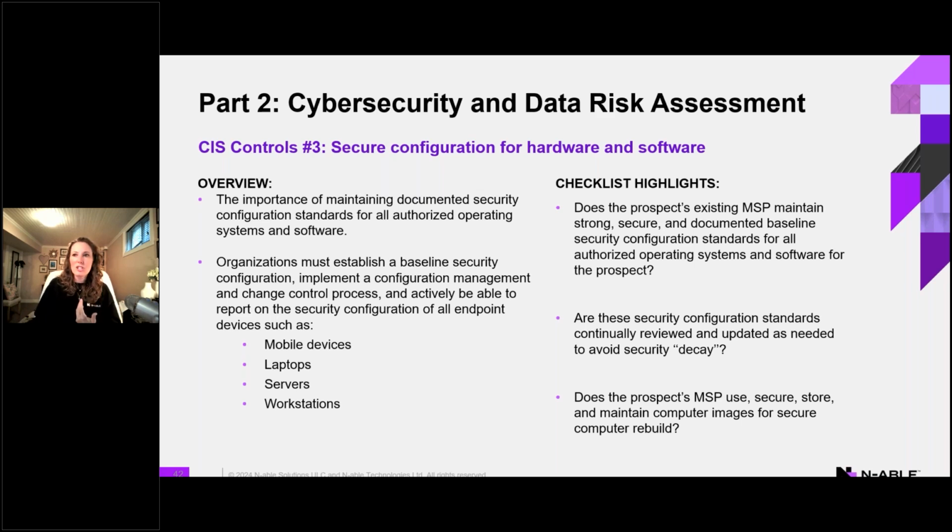So organizations are directed to develop and maintain strong, secure, baseline configurations for each software system, and to maintain documented security configuration standards for all the authorized operating systems and the software. And this is something you as their MSP will then need to take ownership of and manage for them to help reduce that risk exposure.